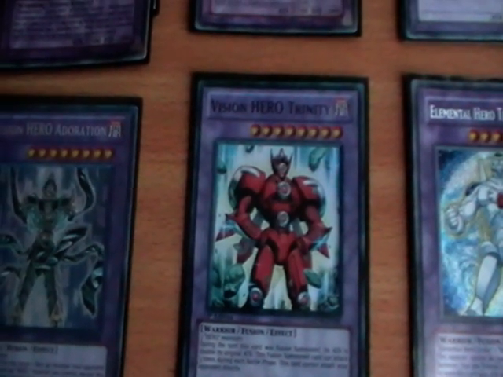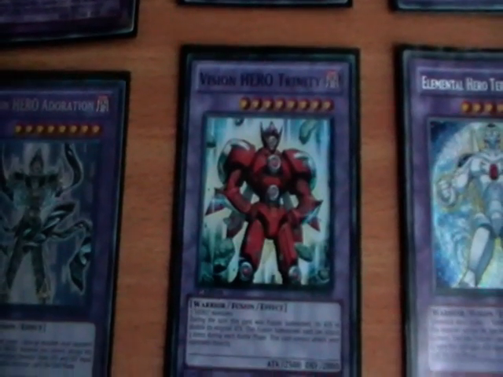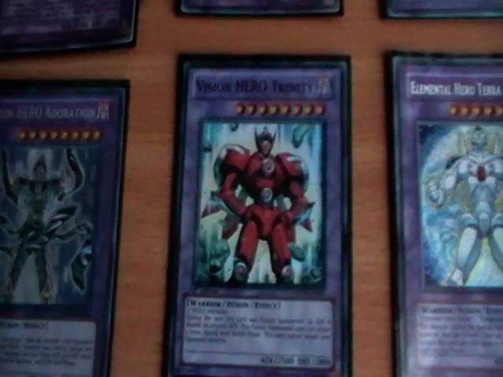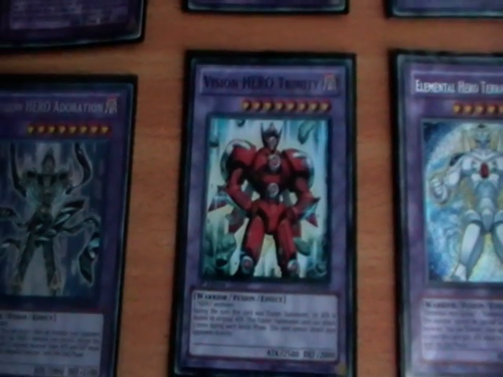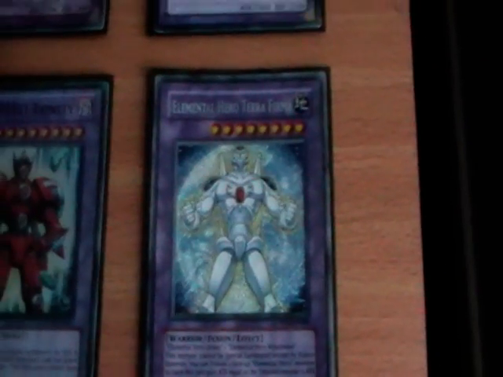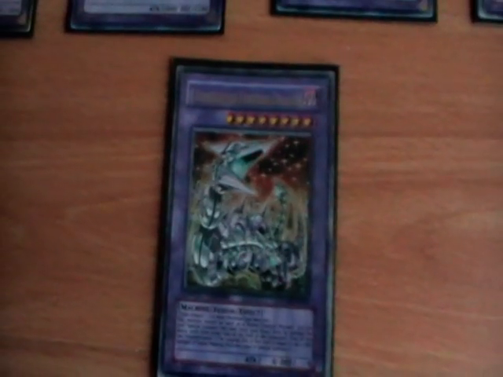Trinity, a 1-turn kill with this in Safe Zone is that I can keep attacking. I can equip them a Safe Zone to a weak monster and then attack 3 times for 5000 attack points. It's just so good. He doesn't come out very often because I don't run Future Fusion, but when I do, he's brilliant. Terra Firma, obviously, for dumping Ocean, and Chimeric Fortress Dragon because I run Cyber Dragon on the side.